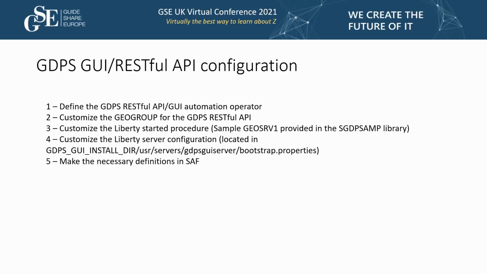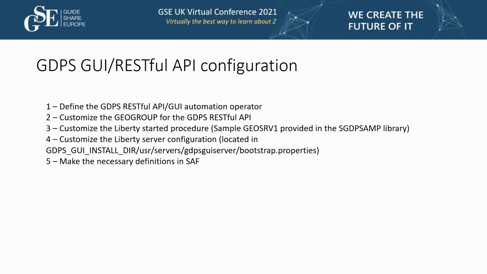So once the SMP installation is complete, there are a few steps required before being able to use the GDPS GUI. The first one is to set up a new automation operator in system automation. This SA function is GeoWebUI, and the associated operator is AUTWEBUI. The profile definition for the NetView operator is predefined in GDPS in the member GOO-PFG1 in the DSIPRF concatenation of NetView.